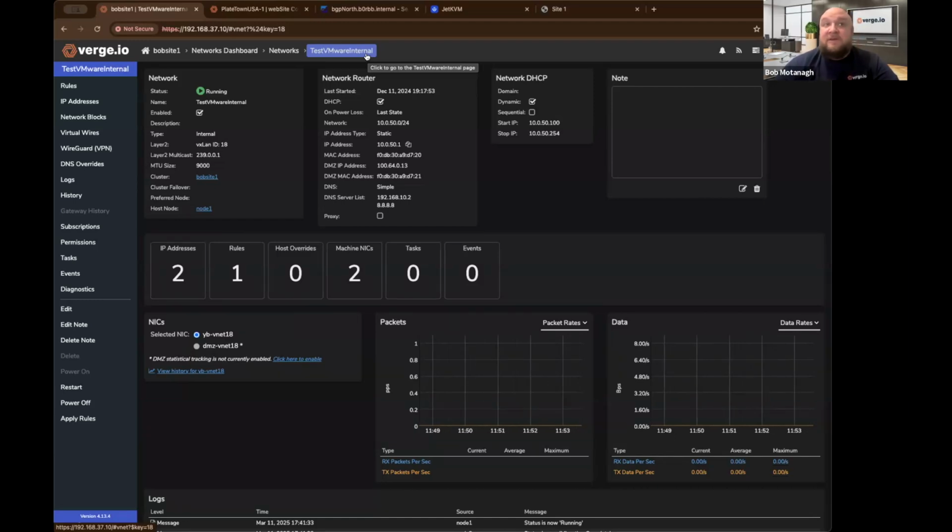But as far as networks go, I think our tested soft limit is in the thousands, like 5,000 or something like that. So you can go pretty crazy with it if you want to. Again, all of our networks can be routed into each other. So if you wanted to set up something like a network playground or a network lab, where you have multiple networks of various different subnets all doing maybe OSPF or BGP with one another, and not worry about that whole playground interfering with your production network, you can do that in Verge, because we give you the ability to limit what connectivity exists depending on your needs and requirements.